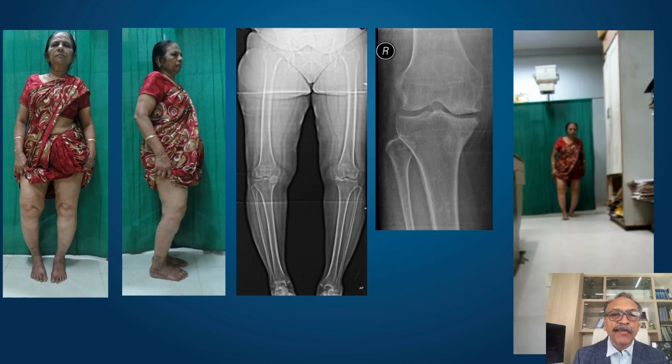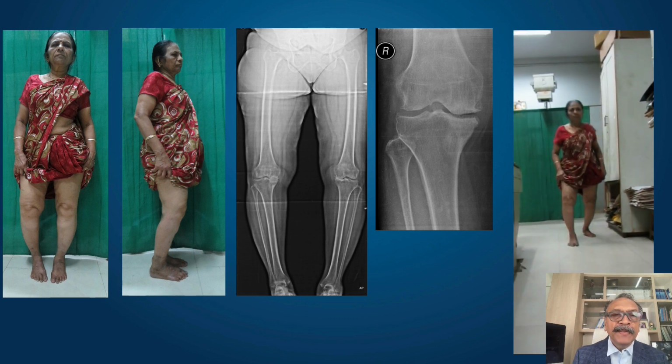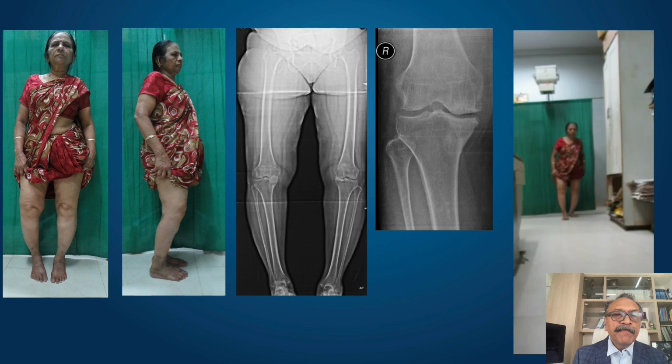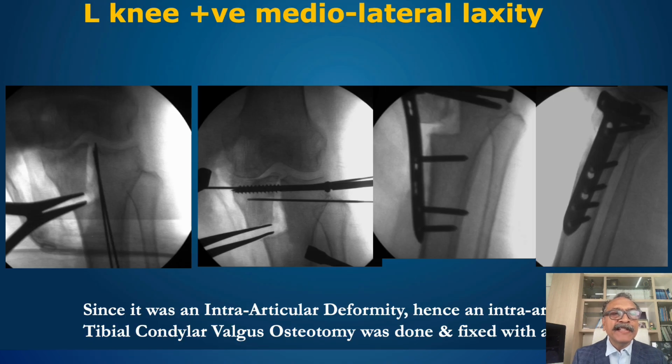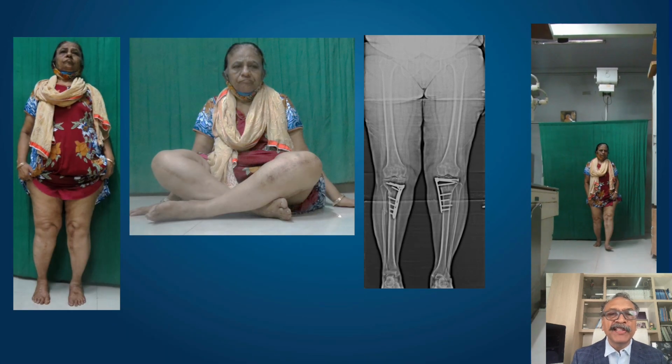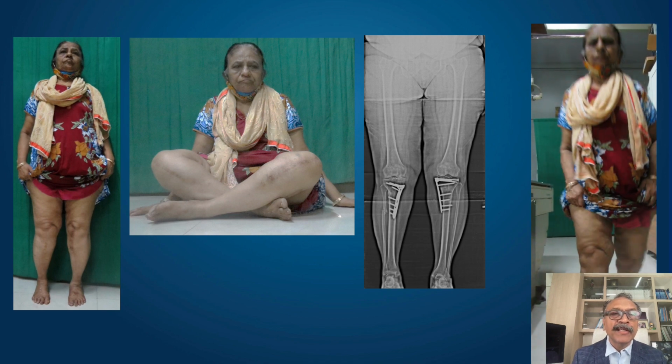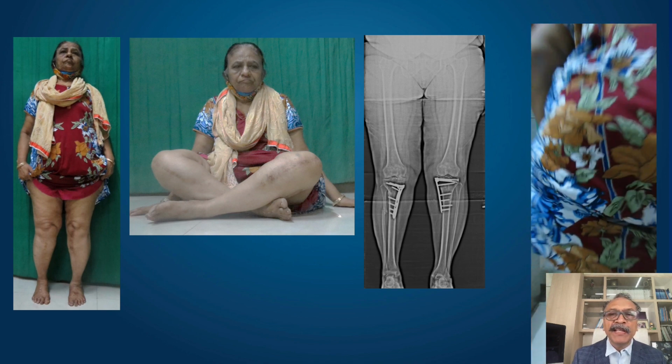This lady had large deformities. She could barely walk. So here she is, with a very miserable walk. So we performed on the right side a dome osteotomy, corrected the sagittal plane as well with a focal dome fixed with a plate, and on the left side this is the L-shaped medial, the TCVO, which stabilizes the joints. The importance is to stabilize the joints, reduce the bending of the knee. This is her walking wonderfully well, completely free from pain.